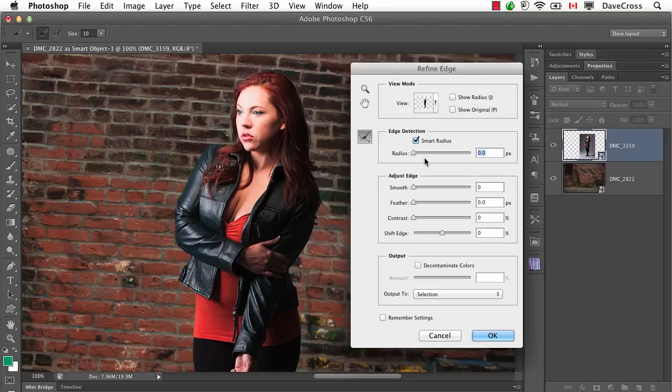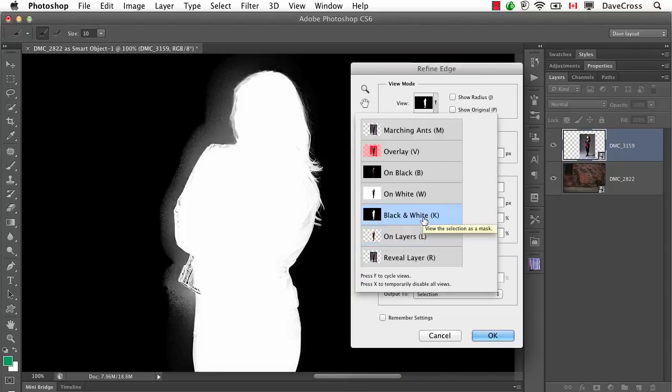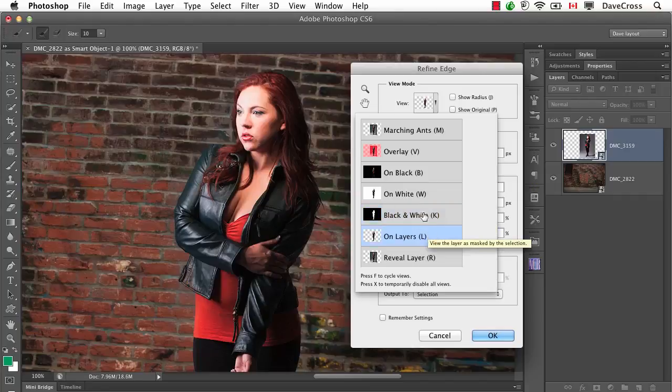There is a function called Smart Radius here, which means it will attempt to distinguish between things that should have hard edges, like her arms and legs and so on, and things that have softer edges, like her hair. The challenge is, where do you put this? If I move this slider up really high, while it's starting to get more hair, it's actually not doing very good things to her arms. In fact, let's show you the mask. You can see that's just not good at all. So I don't want to go that far.